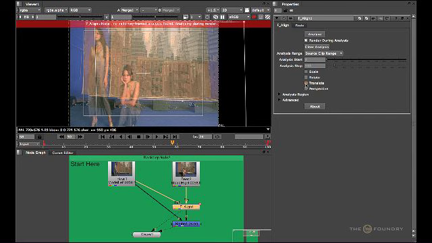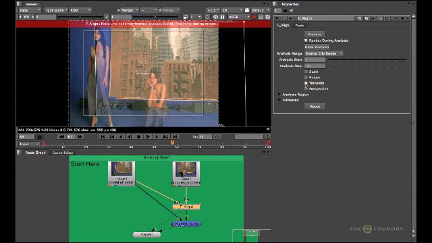So let's just click on Translate to see what effect that has. As you can see, it's brought the two clips together. Click on Rotate, and that's adjusting for rotation between the two shots. Let's adjust for scale. We have a much better fit of the background now, as you can see the lines have disappeared. And we'll click on Perspective.